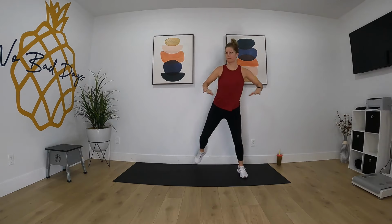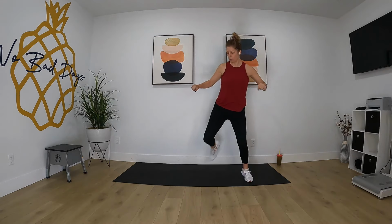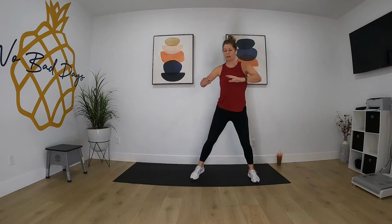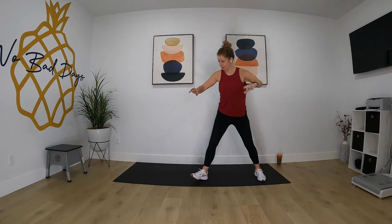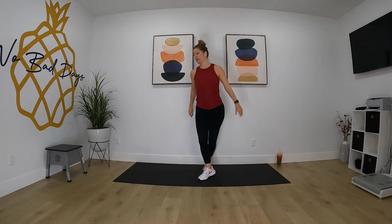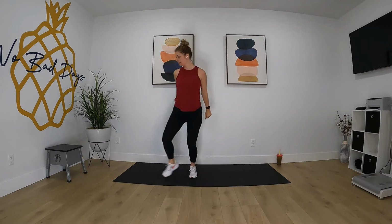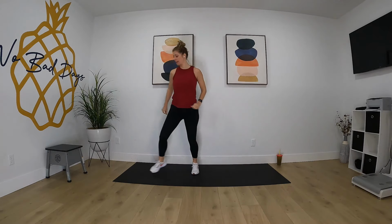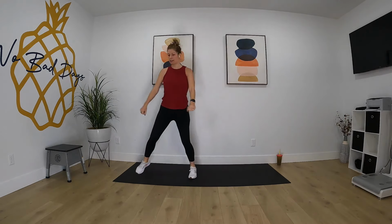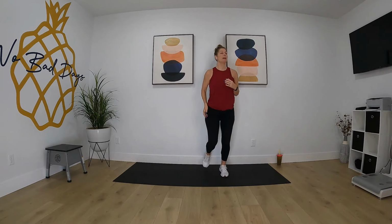All right, let's go into some hamstring pullbacks. All right, take this into a grapevine. Let's go. All right, and let's jog it out. 20 seconds left in our warm-up. We're gonna start with those sumo squats to heel raise.